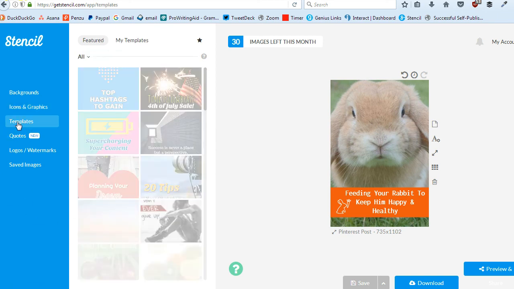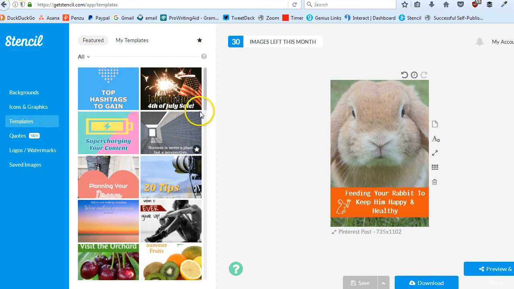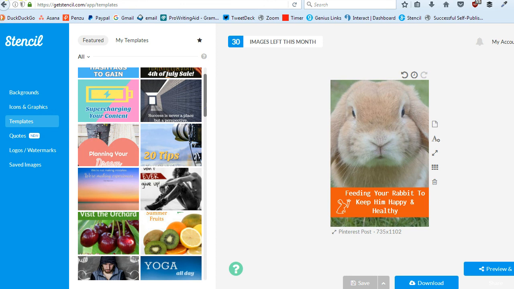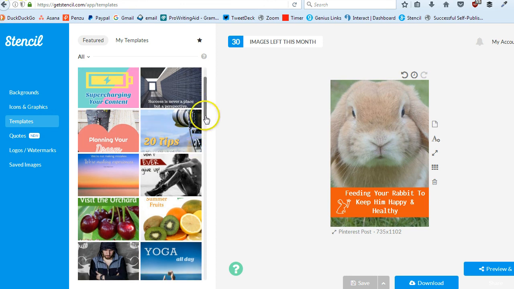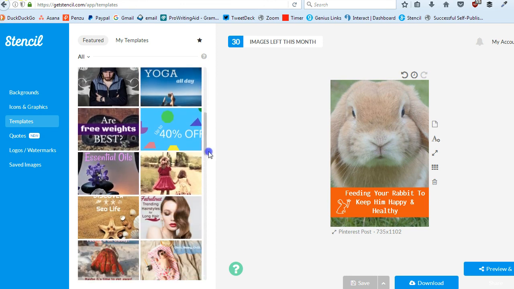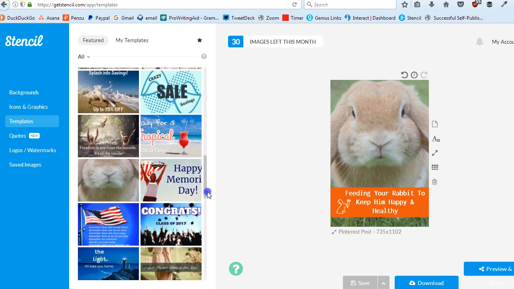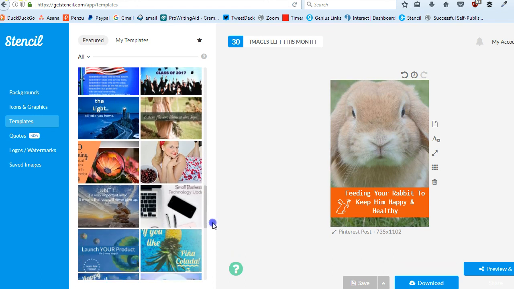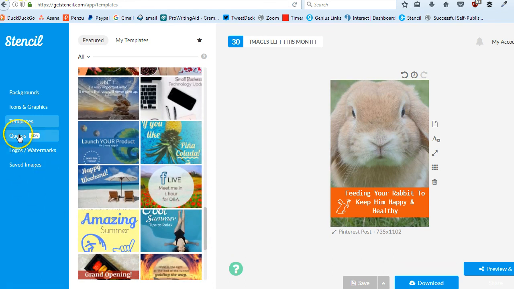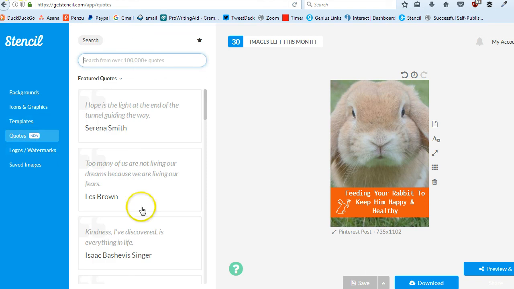It has some ready-made templates. I don't know how many you get on the free version. I didn't actually look at that when it was still free. But what you can do with those is you can take them as they are, and then obviously you can add your own text into those as you want to. It's just that they're kind of set up for you a little bit. Now the other thing, a lot of people like to use quotes, I know I do, to add to images and then brand with my own URL. So you can easily do that in here.